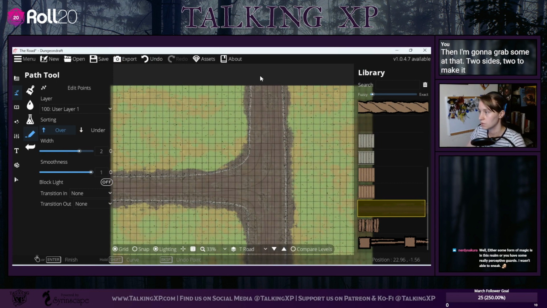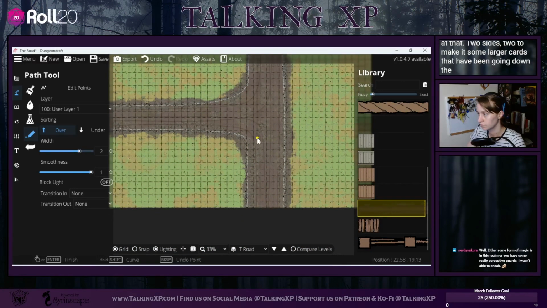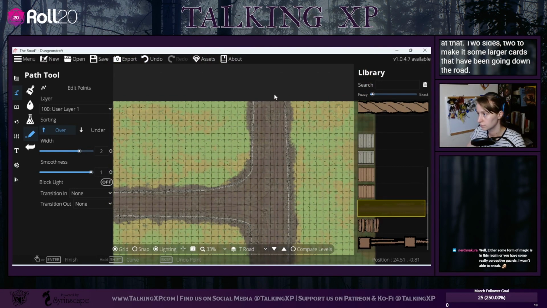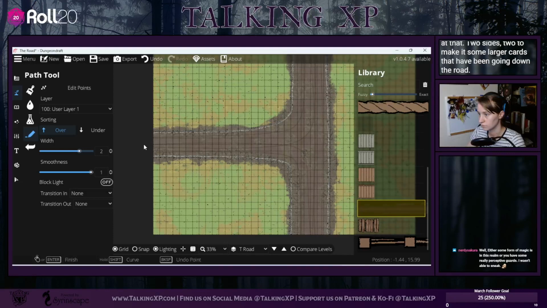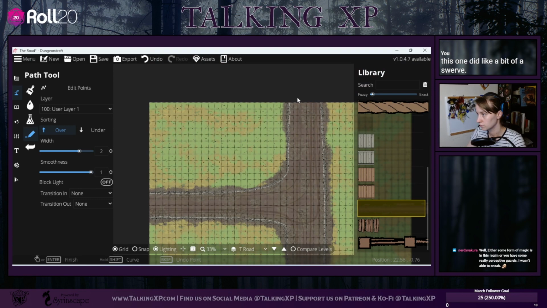Larger carts that have been going down the road. This one did a bit of a swerve.